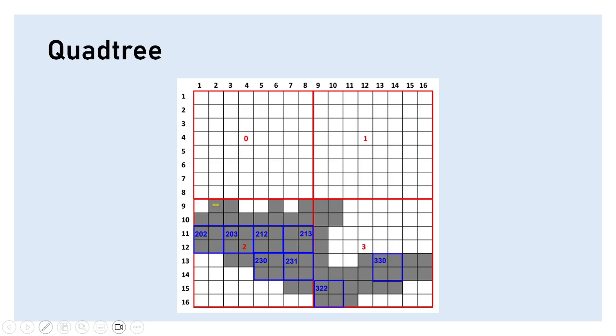So this one again we are dividing into 4 quadrants like this. This is one quadrant, this is another, and this is yet another one.